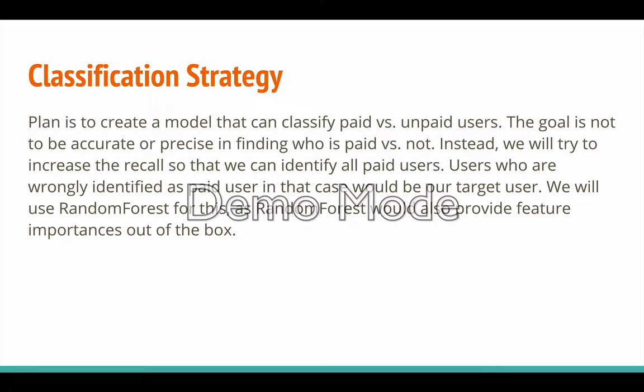One plan is to create a model that can classify paid versus unpaid users. And the goal here is not to have a very accurate and precise model. Instead, my goal is to increase recall so that I can identify most of my paid users, and I can still have false positives. So those users who are wrongly identified as paid users, in this case, would be my target users. Basically, they are the ones who are more likely to buy. I will also use random forest, as random forest gives me feature importances out of the box. I can use it later on to develop my product.